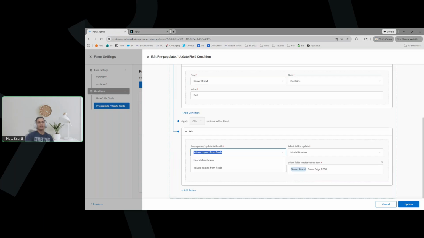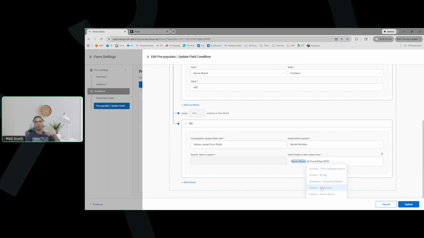And then based on this is, you have the ability to do a user defined value, meaning I'm just going to free type in some text, but then you also have the ability to use the values copied from fields. And what that does is it allows me to use some of those tokens, right? So I'm looking at the model number field, and what's going to happen is if again you enter in that @ symbol, it allows you to pull in the value from some of those other fields.